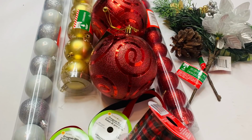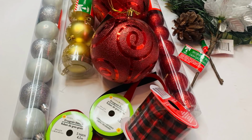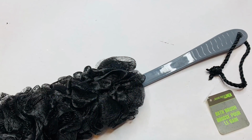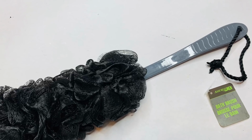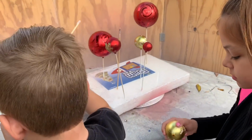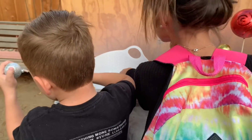Now, having said all that, this is not a Jesus craft, so this one's just fun, and I had some help from my sweet grandkids, and because of their help, I decided to use this to cover up some of the little drippies.